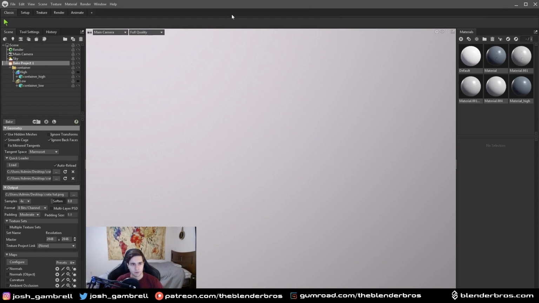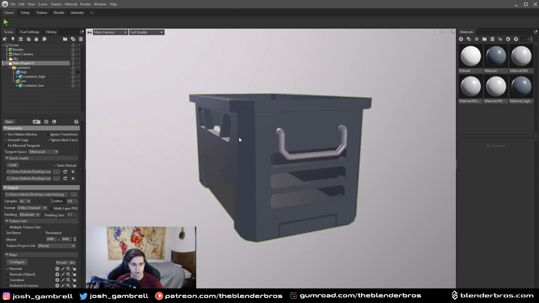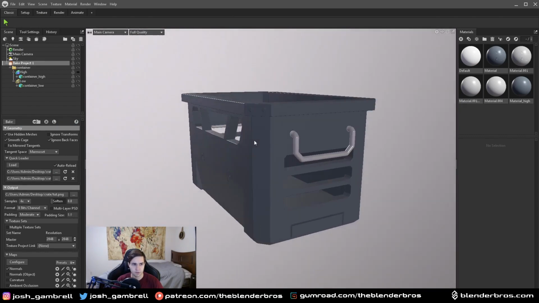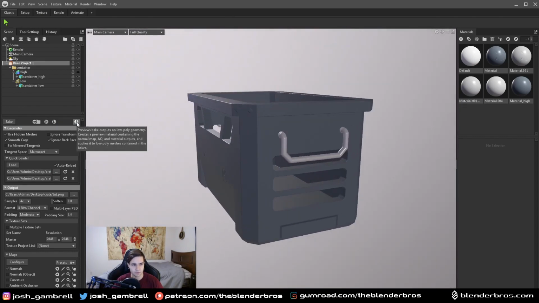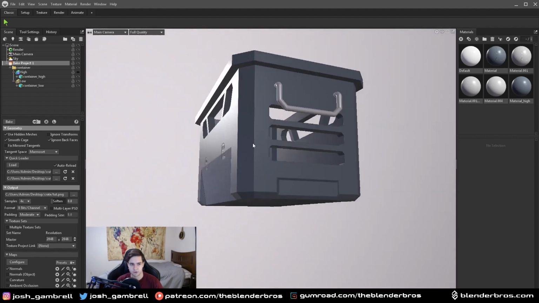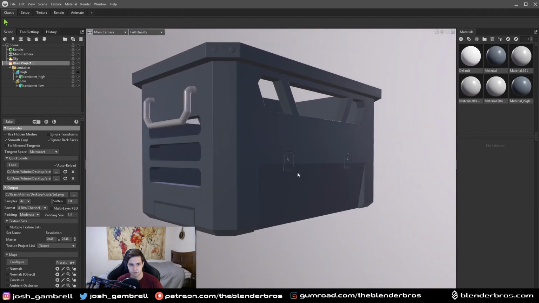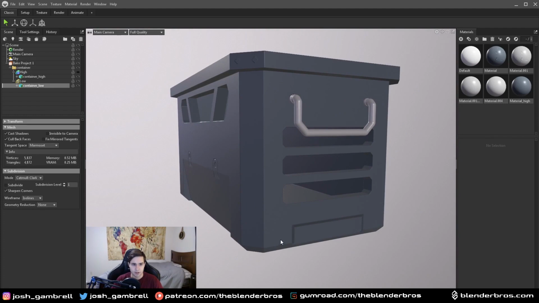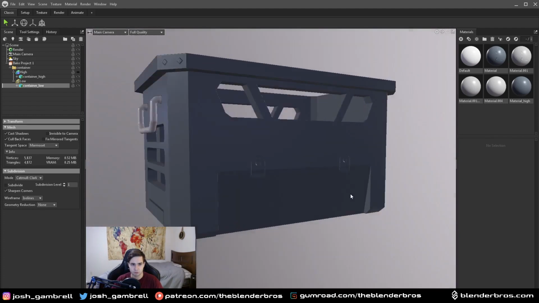Alright, so now what we want to do is obviously preview the bake. So let me first of all turn on the low poly, and it looks like it's already done a little bit, but anyways what you do is you click on the preview button, and that's going to preview the bake for you. So there it is. It's going to take a second to load in, but you should be able to see your previews in here very nicely. Now keep in mind this detail is already looking really, really nice.